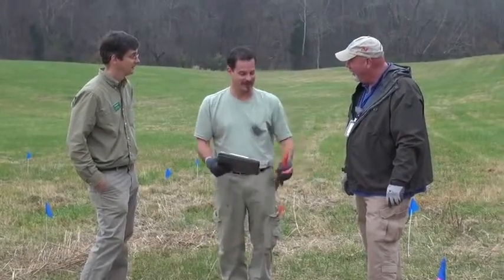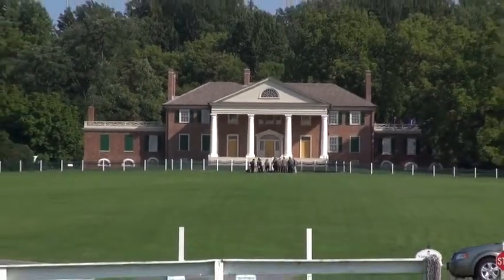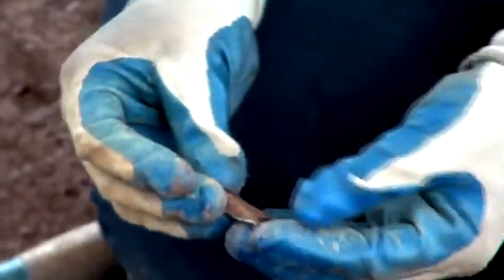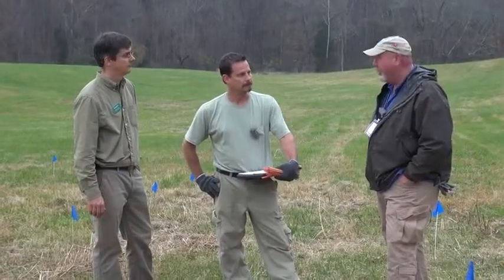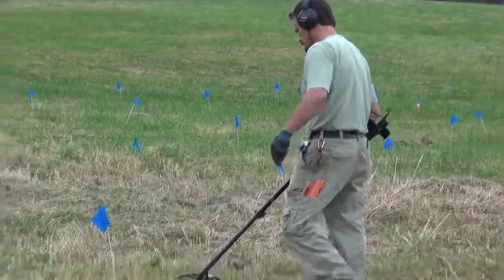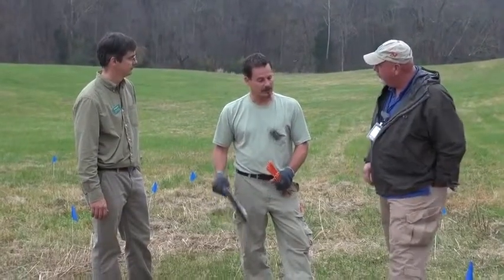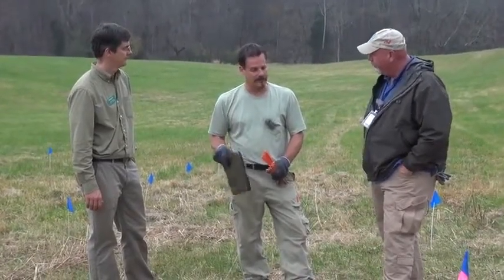It's a little bit different than what you're normally used to — finding a signal, digging it, finding a signal, digging it. But here, you've got to look at it as a long-term project. You'll see this go from skewers going into the ground to eventually a site like we were up on the hill — down in some places two, three feet. You're not just looking at one small hole with one artifact; you're looking at the whole site, a very big site. Really, as far as the grid hunting goes, that's what everybody should be doing no matter what. But as a metal detector technician, this is not a quick fix, not a quick artifact recovery. This is a long, ongoing process. And I tell you, it's very exciting to start it off and to see where it finishes.